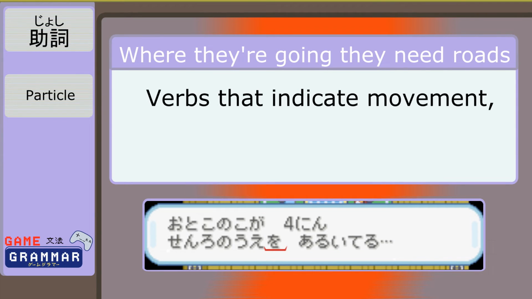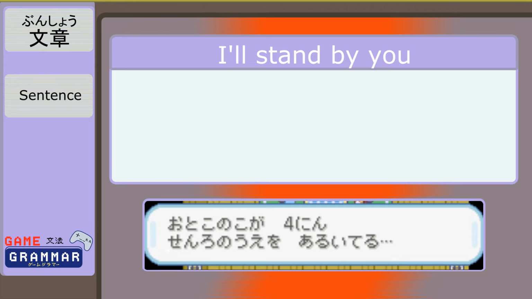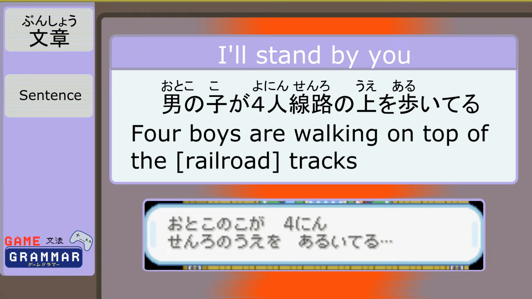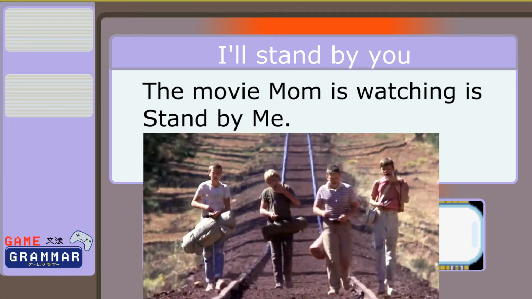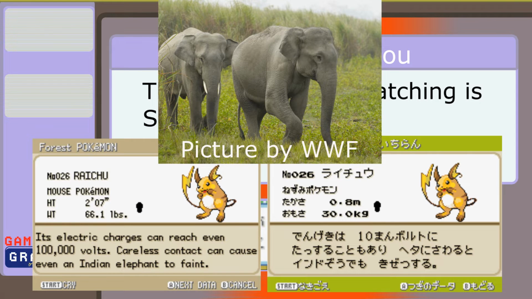When using verbs for movement, like aruku, the action is marked by the particle o. This can be used to indicate specific roads when giving directions, or in this case, the top of the tracks. So, otoko no ko ga yonin senro no ue o aruiteru translates to 4 boys are walking on top of the tracks. Looks like we know why Mom is getting all wistful. She's watching Stand By Me. That wasn't just added by the localization team in the English version. It's official Pokemon canon. Just like Indian elephants.